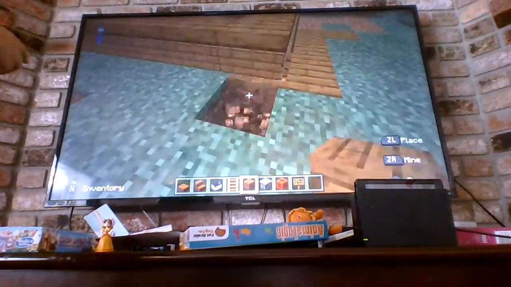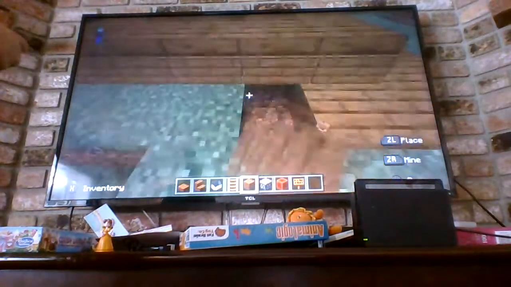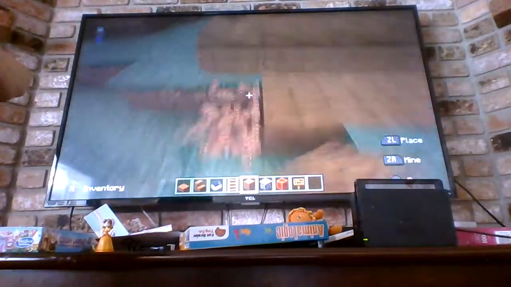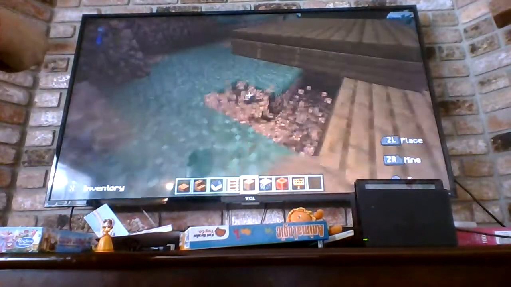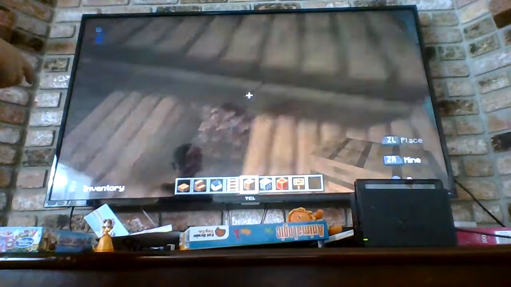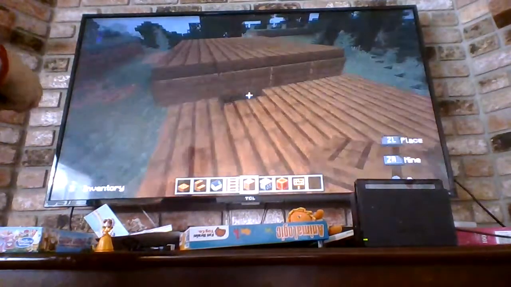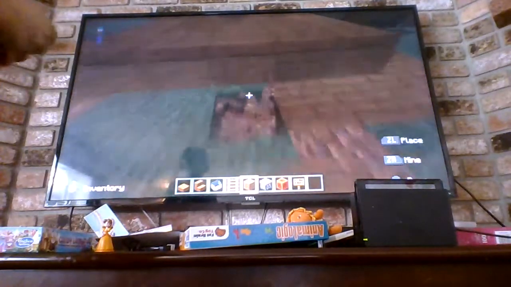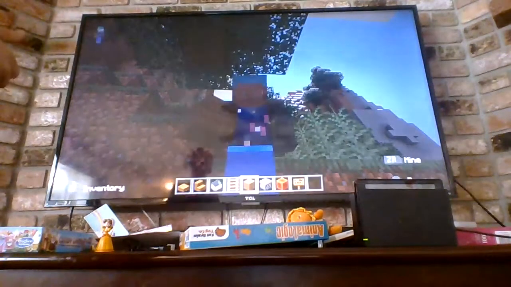Now, replace all the flooring with the block of your choice. Replace it even under the stairs and the signs. Okay, it's that one.